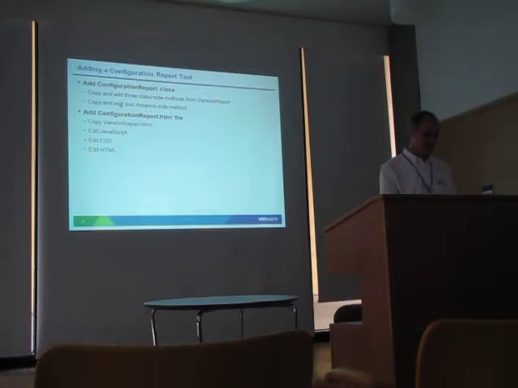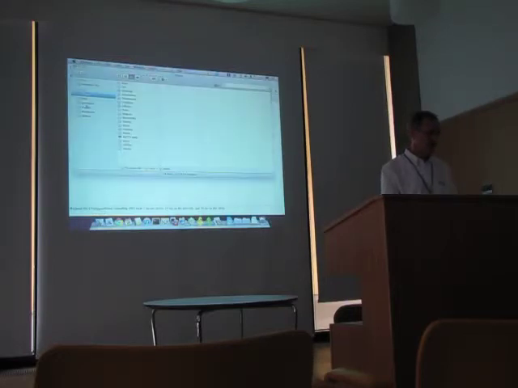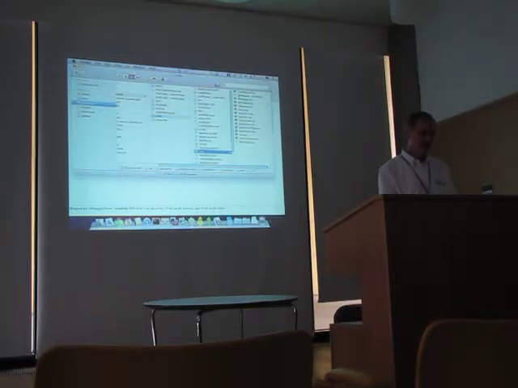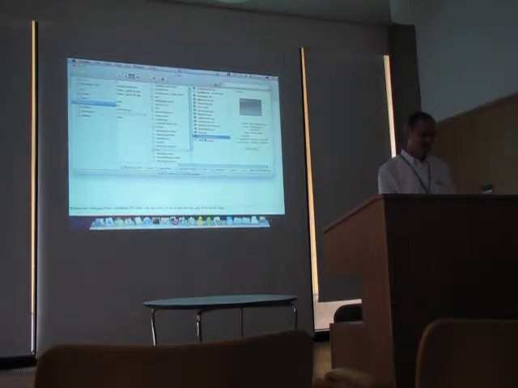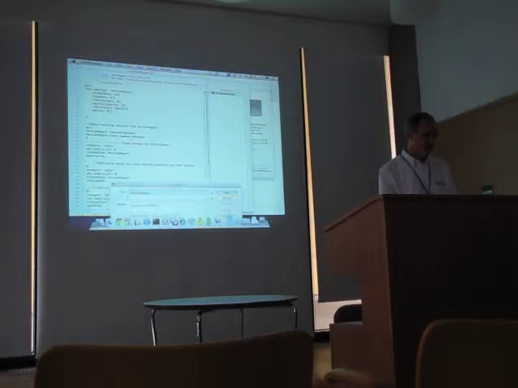Go into the GemStone product examples, www, and then go to my GemStone source code and take our version report, and I'm going to open that with a text editor.